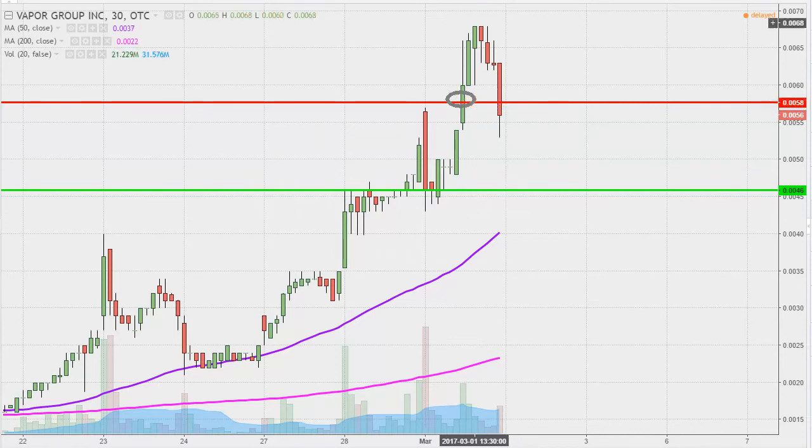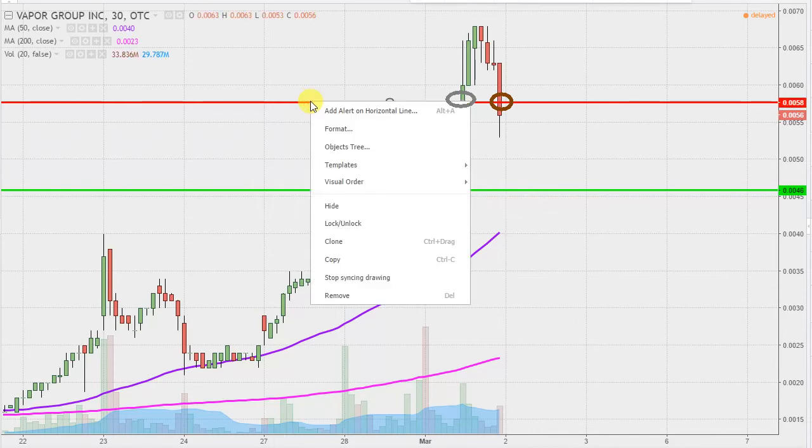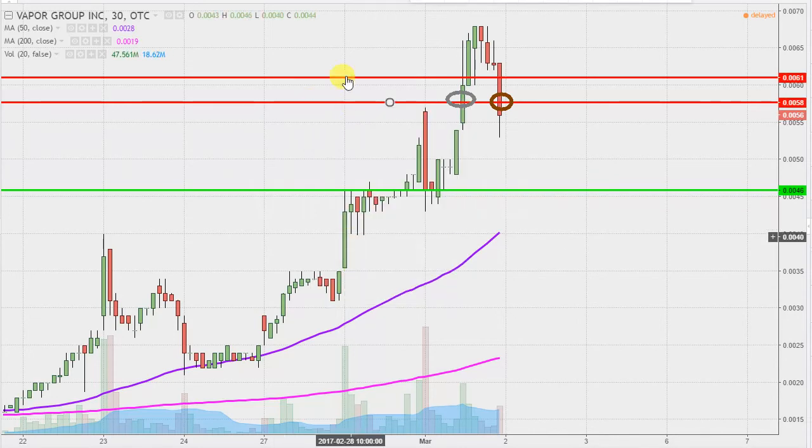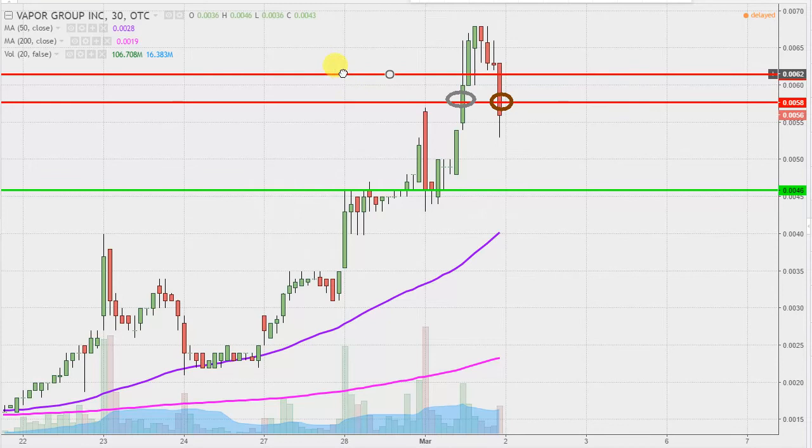Now, this level here at 0058, I talked about as resistance yesterday, and the price did temporarily break up above it, but by the time the closing bell had rung, price ultimately ended up below it. So I'm still going to consider 0058 a level of resistance. I would fully agree that it was definitely weakened up today, but as it stands right now, still got to consider that a level of resistance from a technical perspective.